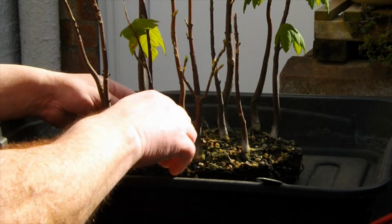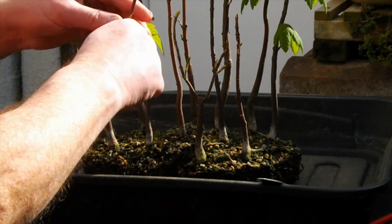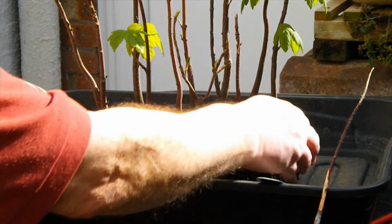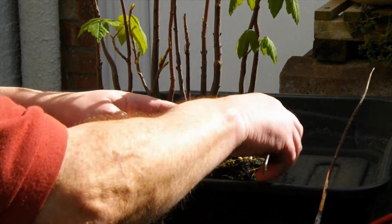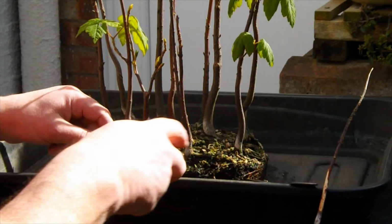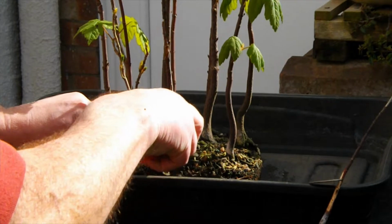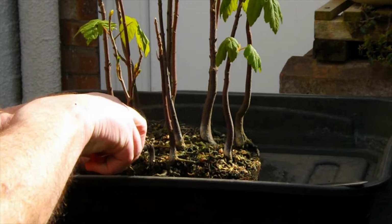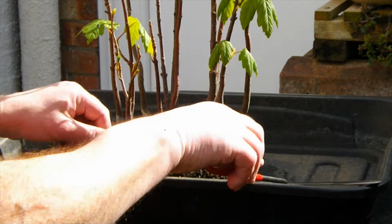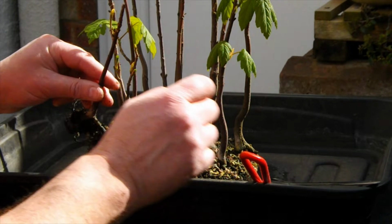To be honest, I don't know when this planting was dealt with last. Right, that's one dead one out. Here's the other one over here. Actually, a root hook might be better just to get in there. I think this forest has been put together for about 2.5 years. Oh, and there's the other one that's dead.